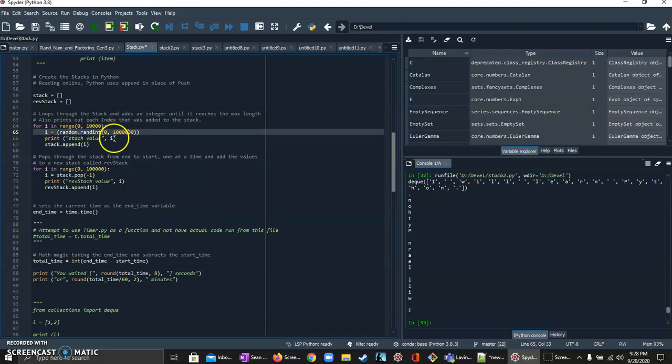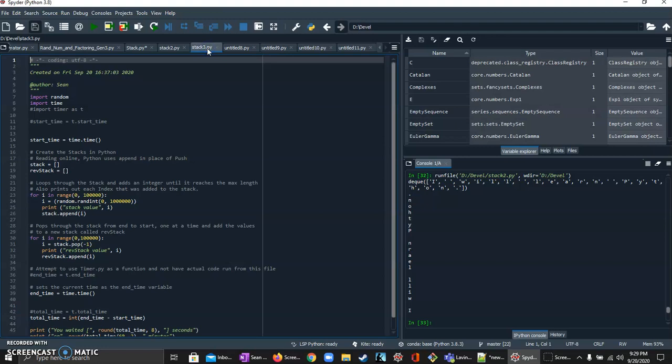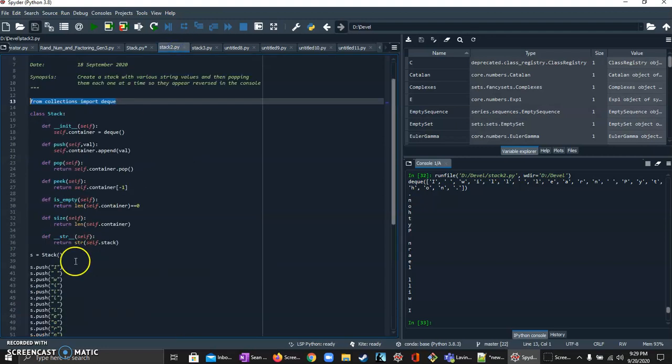I printed the stack value i, and then I appended i to the stack. Looking online, a lot of videos on stacks in Python keep saying to use append, even though I have used push in some other file in here, like right here.